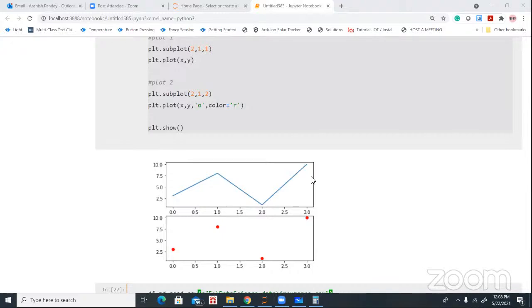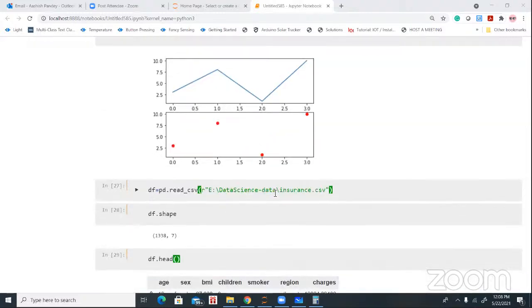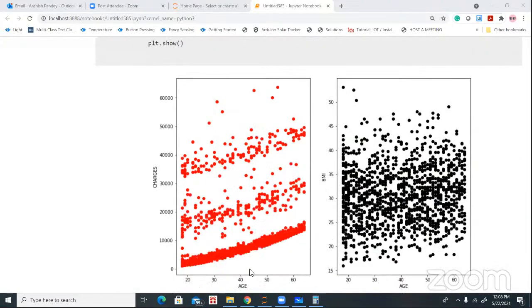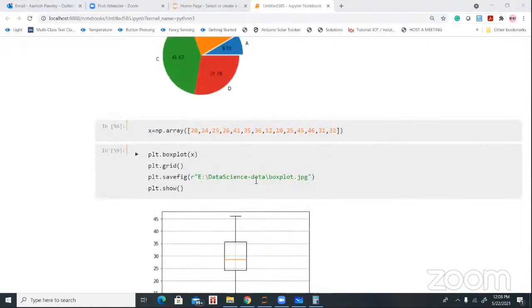Okay, so now let's see this particular example here, all of you. So far we just discussed how to use a bar plot.